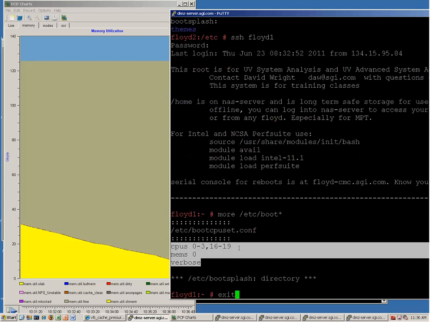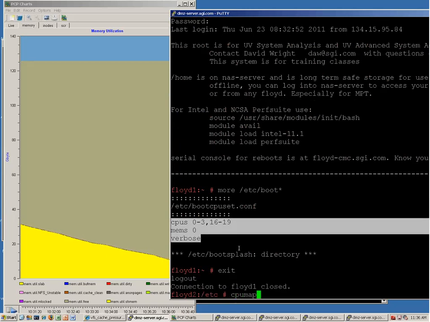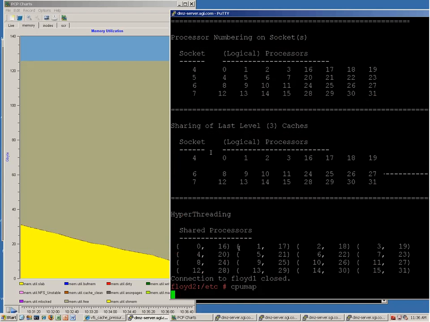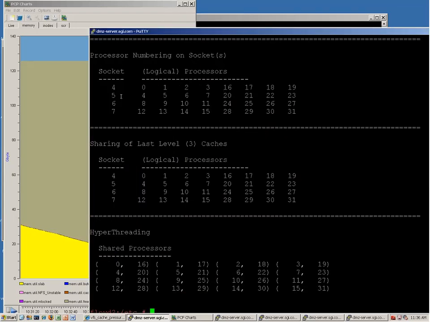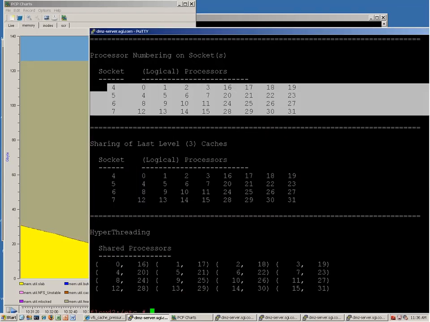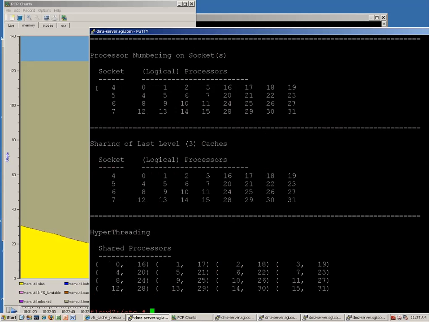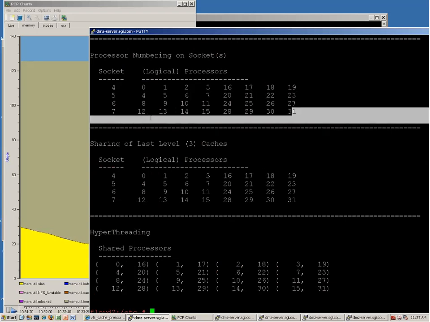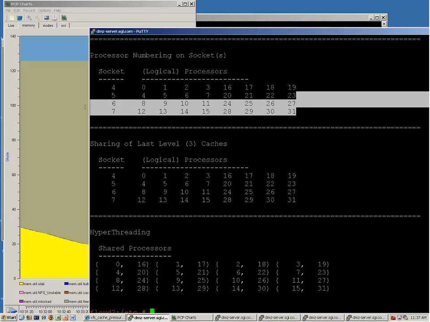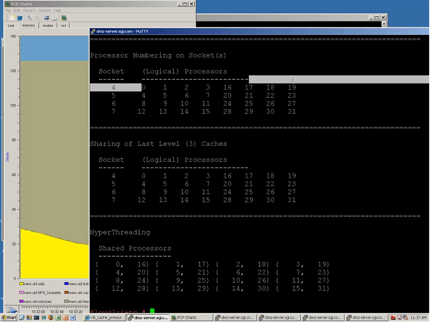So let me get out of here. I'm going to do a CPU map. And what I want to do, and I've got a PV to make these sockets partition relative. So this is the physical socket, not the partition relative socket. But I want to put that socket as a boot CPU set, and then this socket as a user CPU set, and then these I can use for PBS. Okay? Yep. You okay, Thomas? And again, I want to be socket aware.